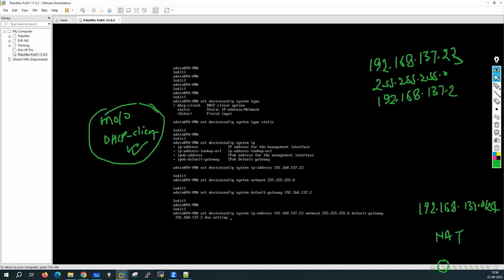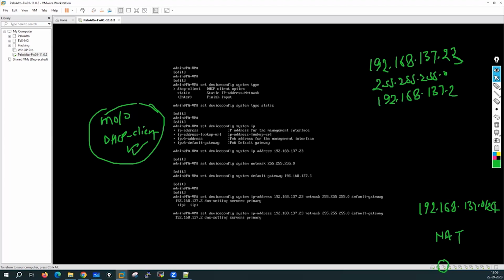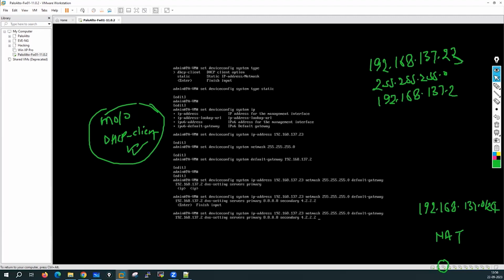I can also configure DNS settings, servers, primary, press the question mark, 8.8.8.8, secondary 4.2.2.2. I can also configure NTP. Yeah, this is the one which we need to do.